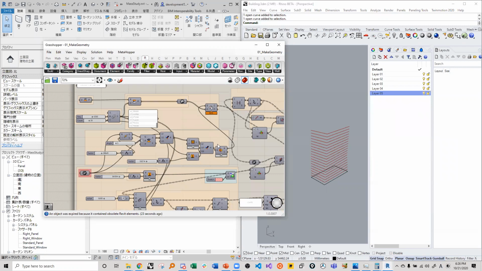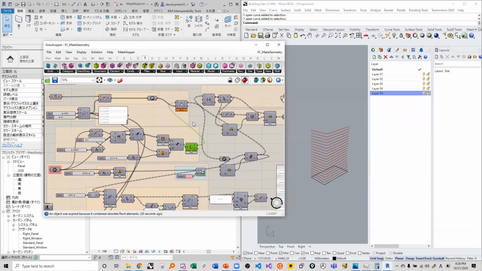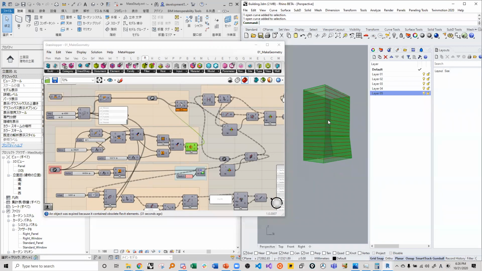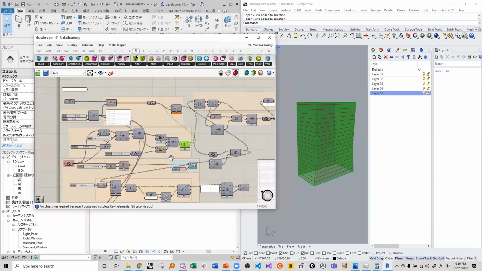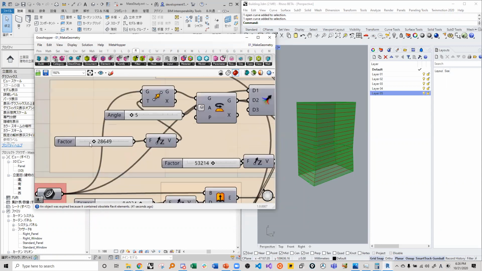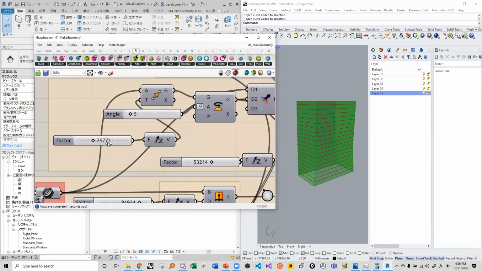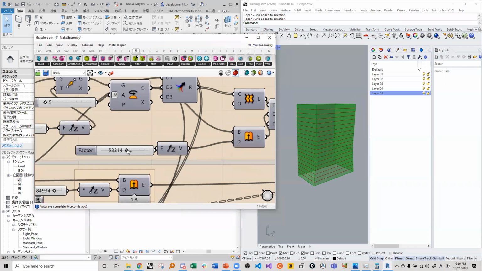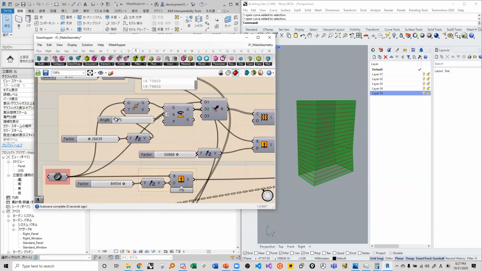So in this file, you make a building mass volume like this. These are some parameters to make that basic volume. This one is rotation.